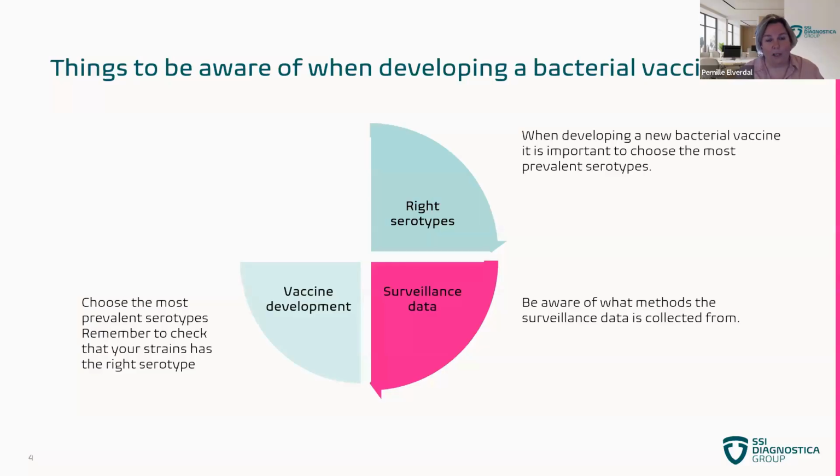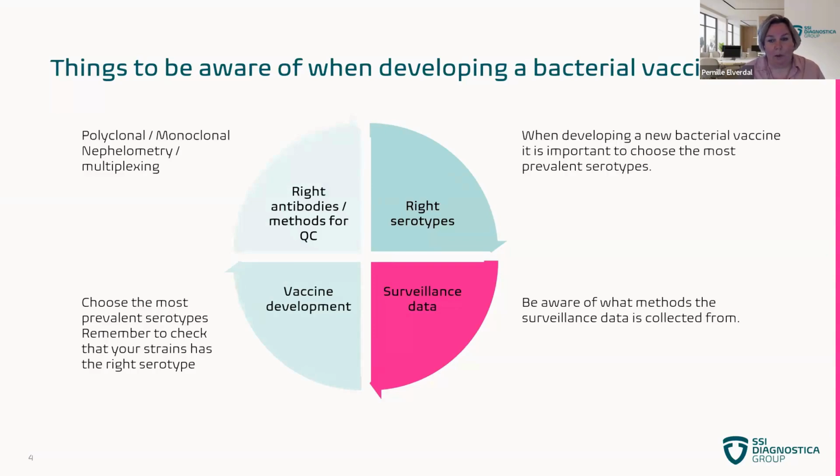So in all the early stages of your vaccine development, it's important to check that what you get into your house is actually what you expect it to be. There have been cases in vaccine development where they got a strain which was not the right strain, where it was done by genotypic methods, and it later showed that it was not the right serotype. They then had to go back into the development, replace that one, and start from scratch again. So very important: check that the strains you're acquiring are actually what you expect them to be.